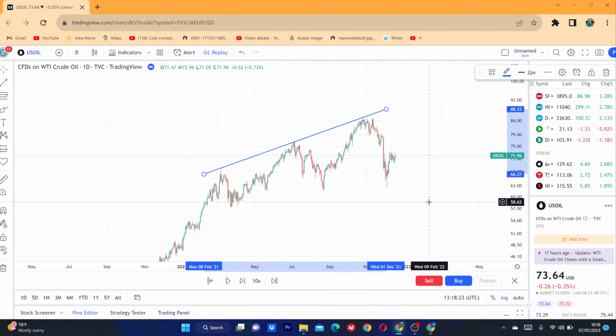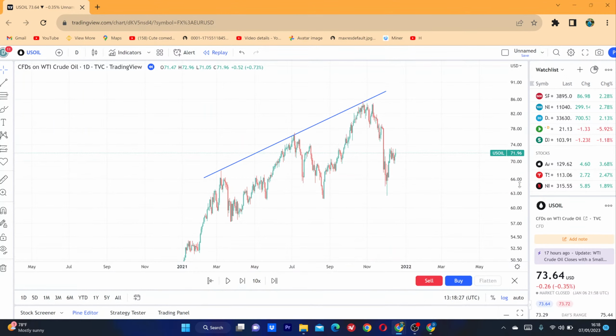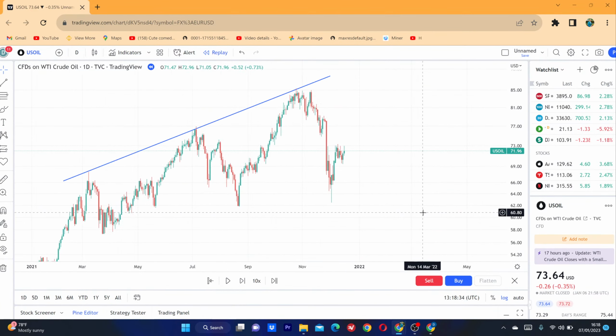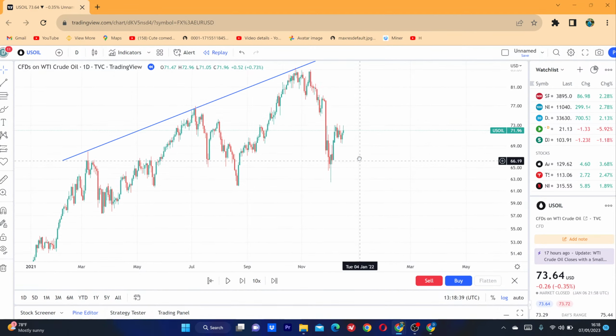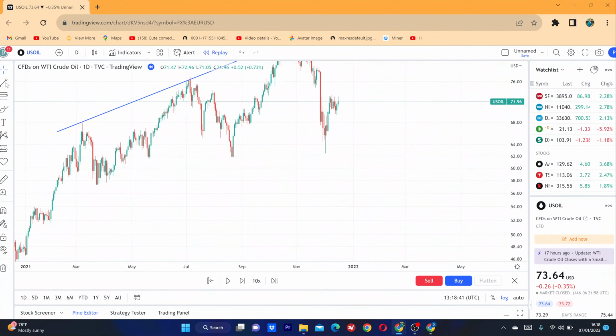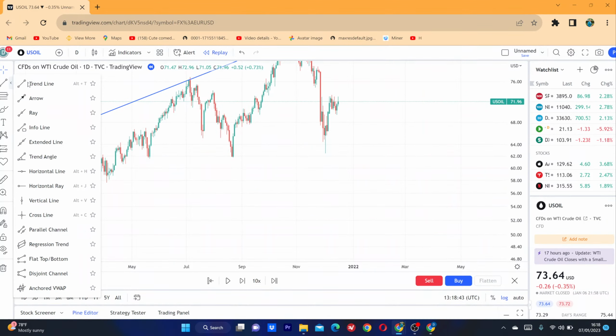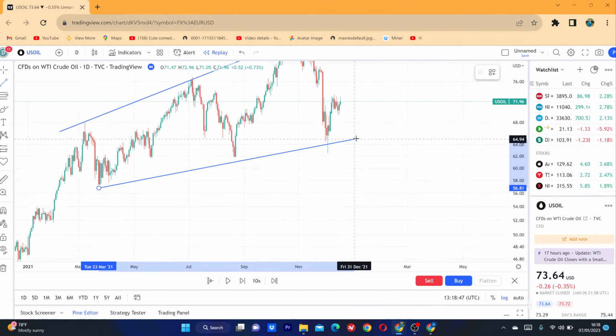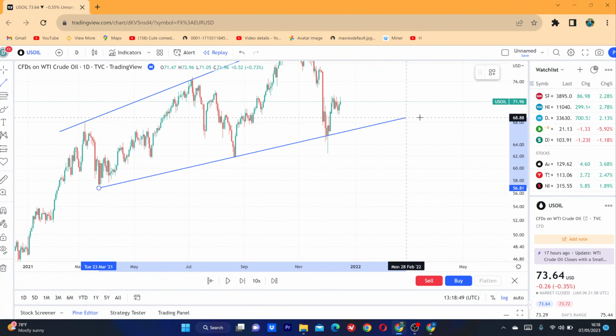You can see actually that it touches very nicely right over here. The moment the market touched this, it touched this and it touched this, and the market was going up. But unfortunately the market is going down again. So let's try to draw another one down over here to see what the market will do next. So this is the trend line. Let's see, do we have any line that is lying above here?